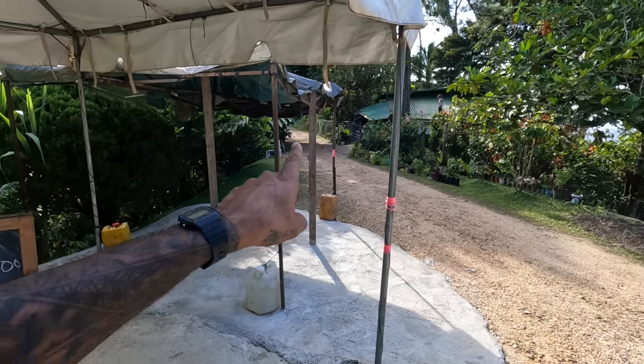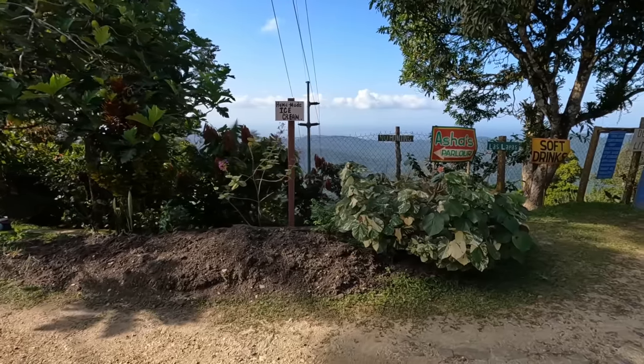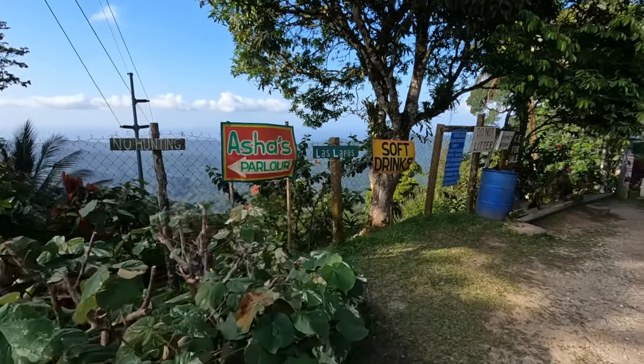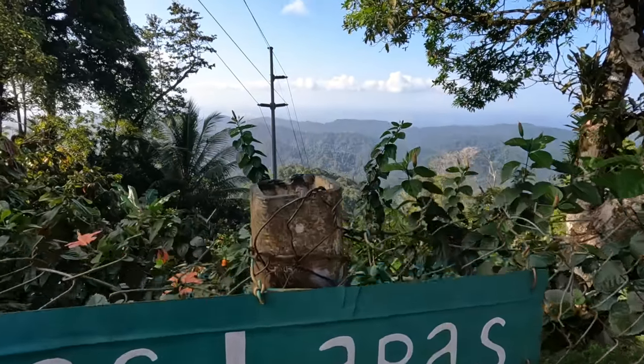So this is the trail to go down into Lopino. Oh, that trail was a headache, boy. Now, you were going through a little headache that time. And this is the Las Lapas lookout.